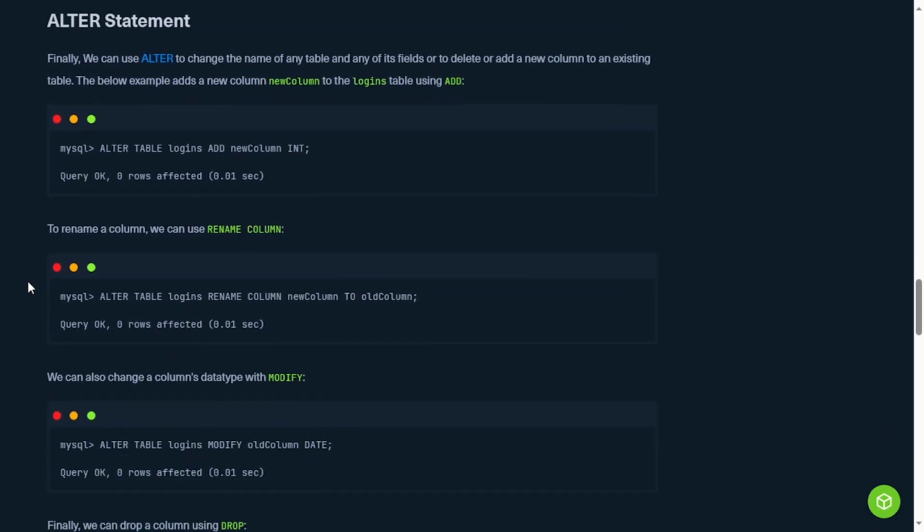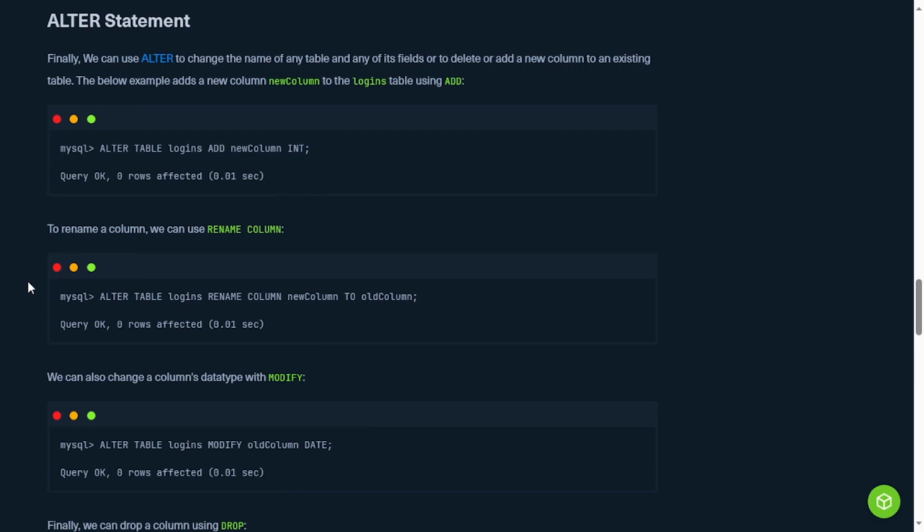Alter statement. Finally, we can use alter to change the name of any table and any of its fields, or to delete or add a new column to an existing table. The below example adds a new column to the logins table using add.